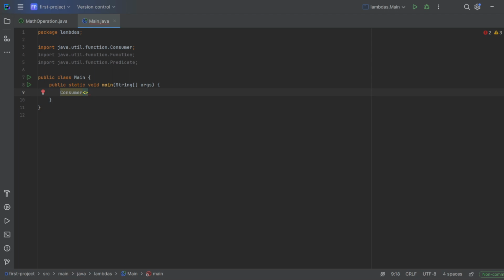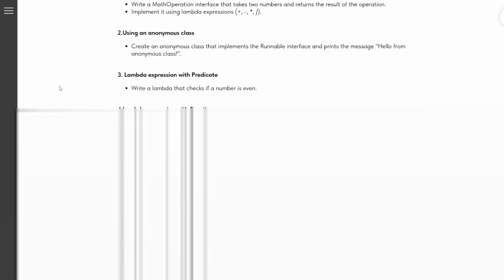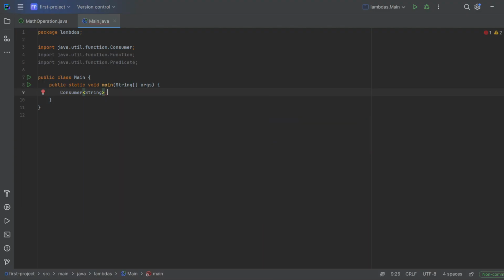Import the library Consumer. Let's call it print.